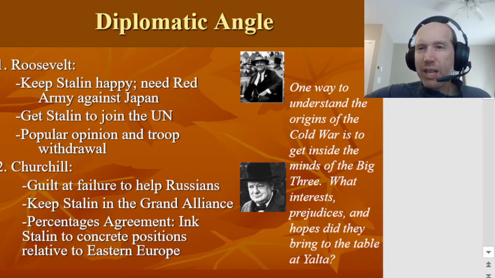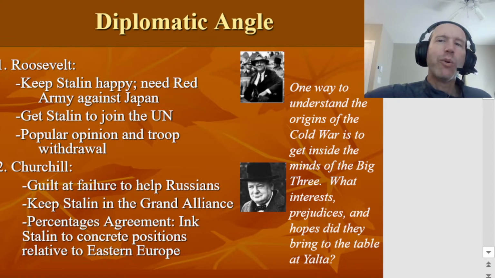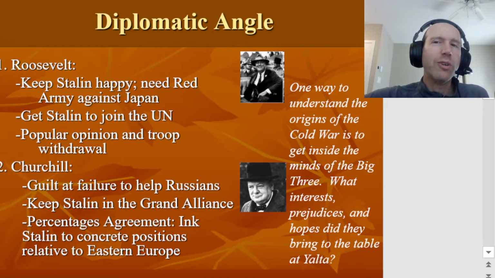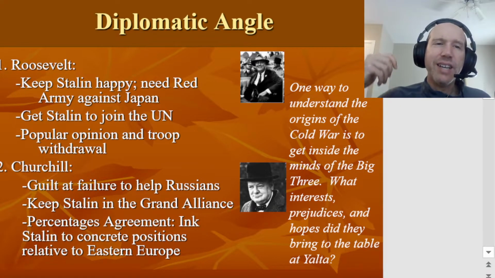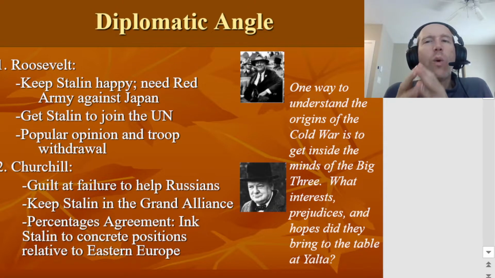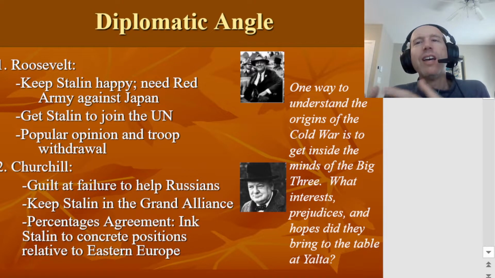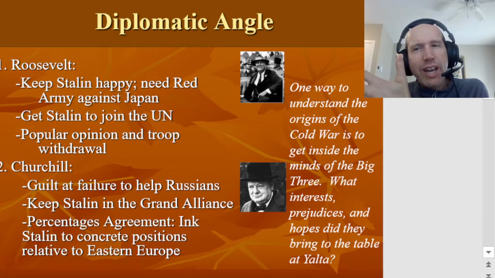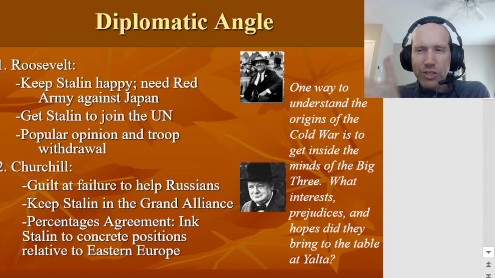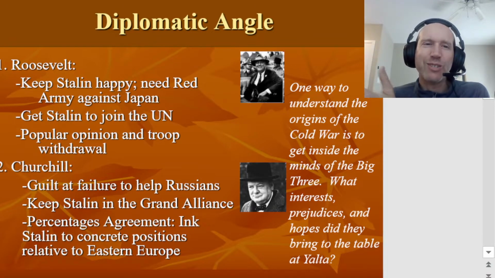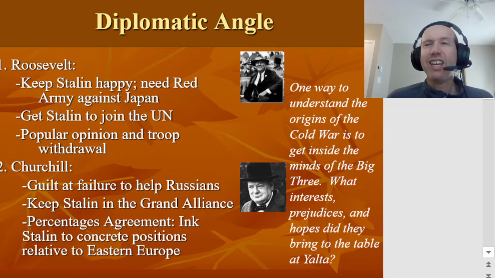Since the Red Army and the Soviet Union in Asia bordered the Japanese Empire, they would be able to redeploy and particularly attack the Kwantung Army in China. So one of the things that Roosevelt wanted was to keep Stalin on board so that they would help in the business of bringing Japan to defeat, because once Nazi Germany was defeated, Japan was still going to be able to resist.